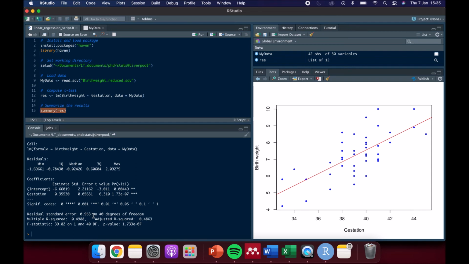Now we go on to the multiple R-squared and adjusted R-squared. The R-squared statistic provides a measure of how well the model is fitting the actual data in terms of the proportion of variance. It always lies between 0 and 1, so a number near 0 represents a regression that does not explain the variance in the response variable very well, and a number closer to 1 does explain the observed variance in the response variable. So here we have a multiple R-squared of 0.4988, so we can say that 49.88% of the variance in birth weight can be explained by the gestation length.